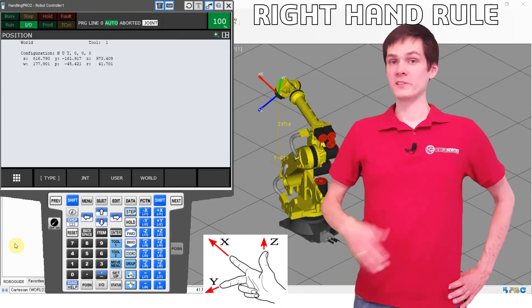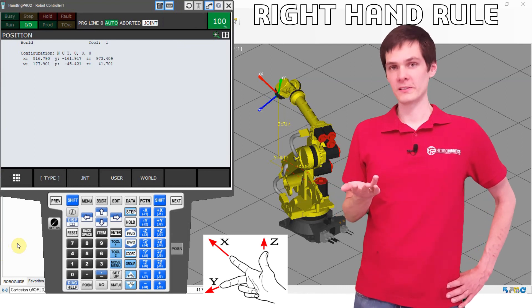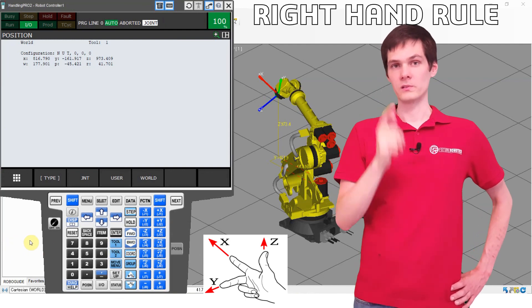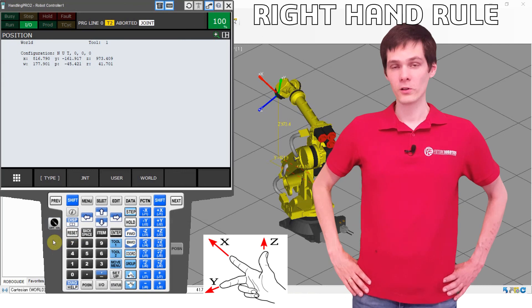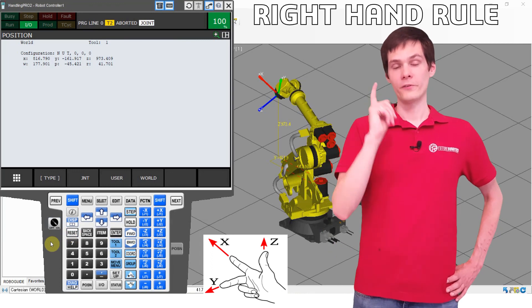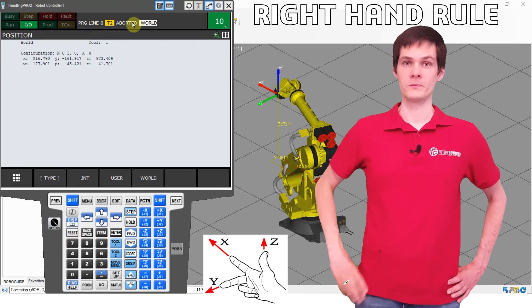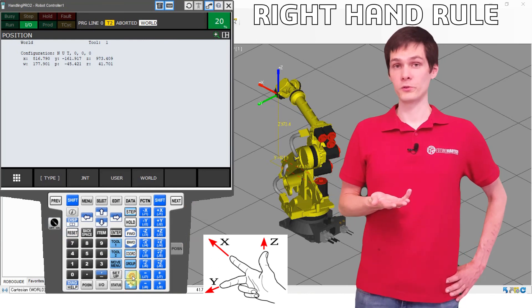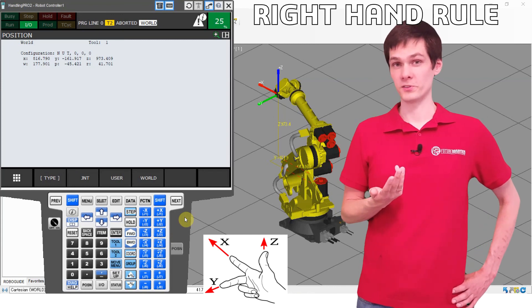Okay so let's see how that works on the robot. So I'm using again the RoboGuide. If you guys have the real robots it's the same thing. There's not much of a difference. So let's turn on your robots, turn on your teach pendants, reset the faults, hold the deadman switch, reset the faults and let's try to jog the robot. So first of all, like always change your coordinate system to world. Adjust your speed. You don't want to move too fast. 25% for me is a good choice for start.